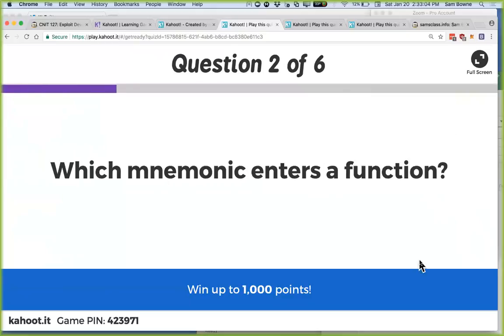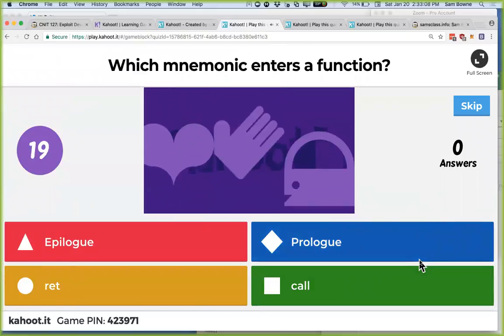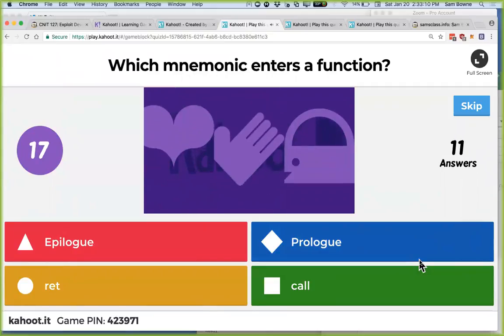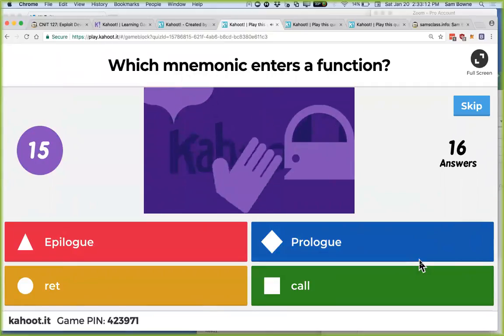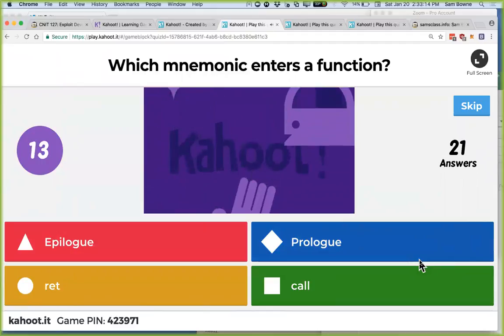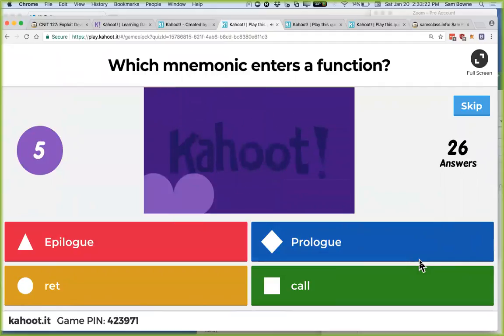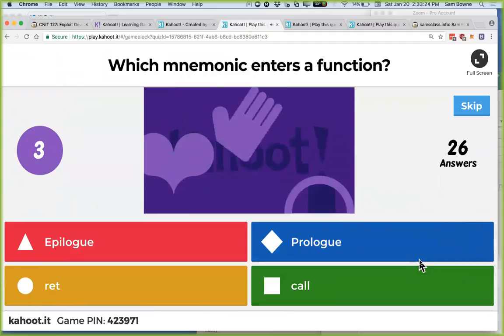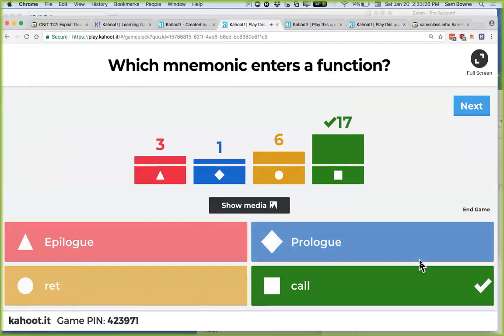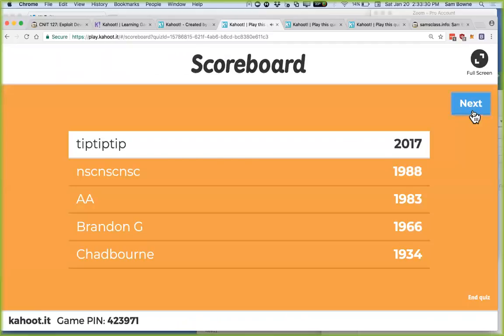What mnemonic enters a function? All right, that's call, okay? You call printf or something, all right?